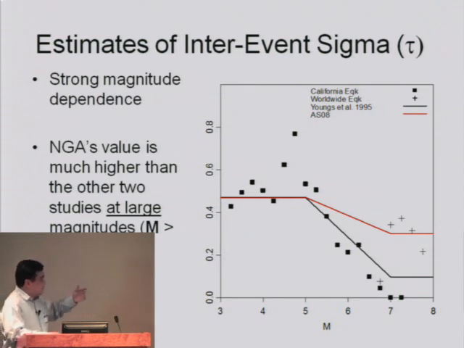So, as I mentioned, in the NGA models there is a lot of foreign data in the large magnitude range. So I put those foreign data into my database and redid the analysis, to see how including the foreign earthquakes would affect the estimate of the sigma or the tau. That estimate is shown as the pluses. As you can see, once I include the foreign data, the bin estimate becomes consistent with the Abrahamson-Silva estimates.